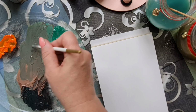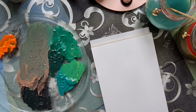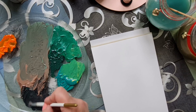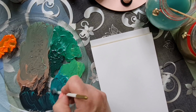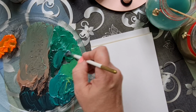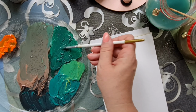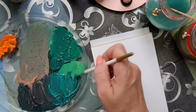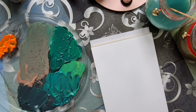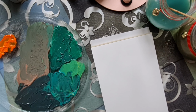Some, what did I get? I get some colors, gray. So now I want to add this black into this green, because I don't like this green. It became almost like blue. And then in this green. So now we have some different greens, and we have some darks also. That is dark gray with some greenish accent.